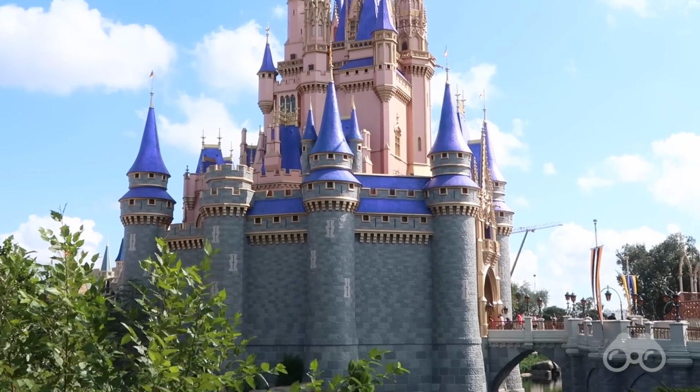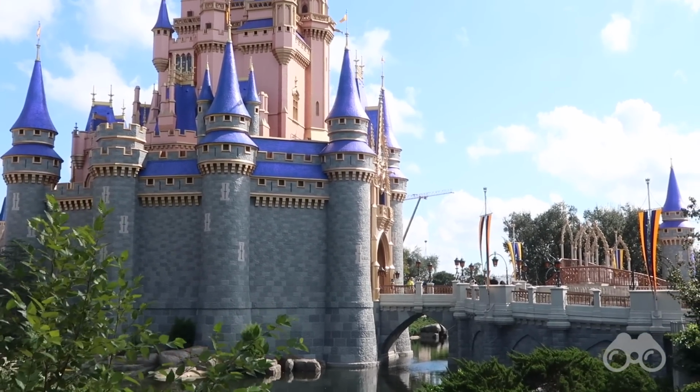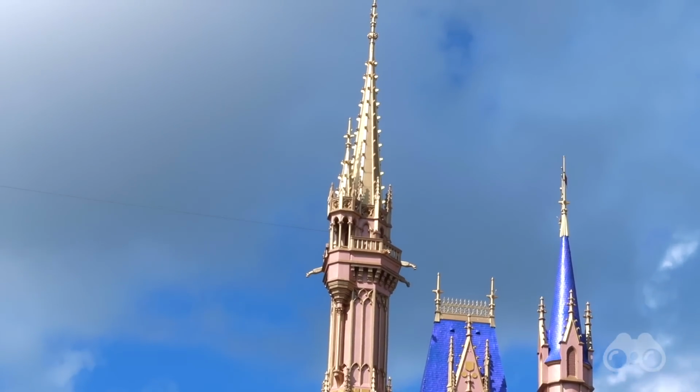Now let's get back to seeing what Disney's doing preparing for the 50th anniversary of Walt Disney World. First and foremost, of course, here we have the Rose Gold Castle Disney recently completed. Off to the right side, you can see the work going on over at the Tron Coaster with the cranes there. It should be noted with the Rose Gold Castle here, while the paint job is complete, and this is what the castle is going to look like for the 50th anniversary paint-wise, the castle isn't actually done as far as the 50th anniversary is concerned.